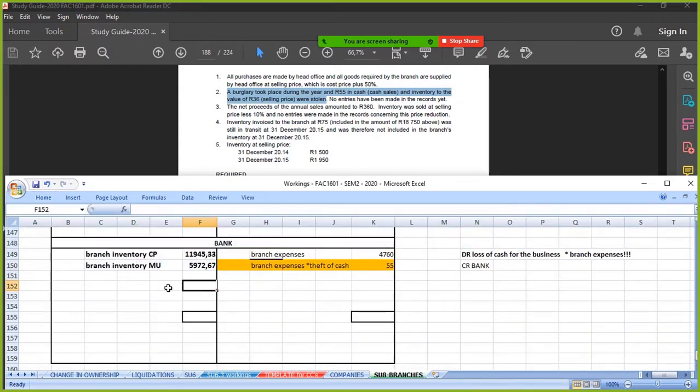I need to provide for the difference. Okay, so 10% was the net. Okay, so I need to do maths again now. Gross sales less discount equals net sales. If the gross sales was 100 and I minus the discount of 10, I would have got net sales of 90. What were my net sales here?